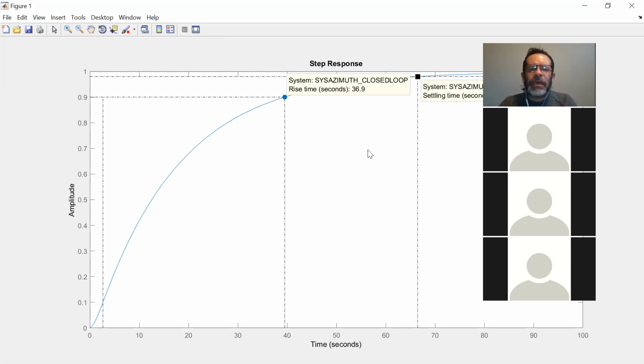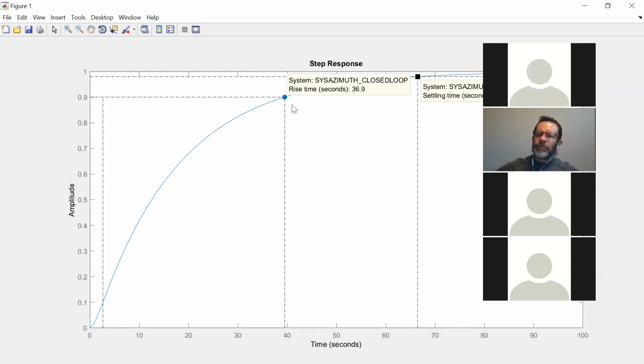Usually it's defined as the time it takes the system to go from 10% to 90% of its final value. Notice here that it's marked at 0.1 and 0.9. It's kind of a reference also of the speed of the system reaction.